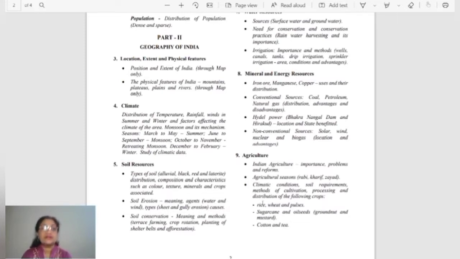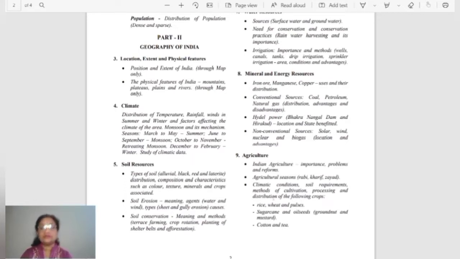is not in the syllabus this time. Millets include the coarser grains, that is, ragi, jowar, bajra, all these are millets. So millets are not a part of the syllabus this time, in the reduced syllabus. Now this is present in the second part of the agriculture unit. So in the second part, you will find agricultural seasons, which are a part of the syllabus, and rice, wheat and pulses are there. Millets are not there. This is about the second part of agriculture.